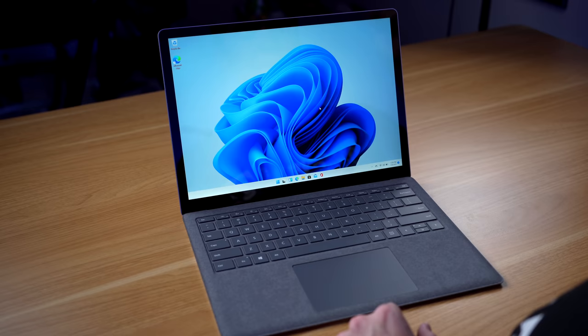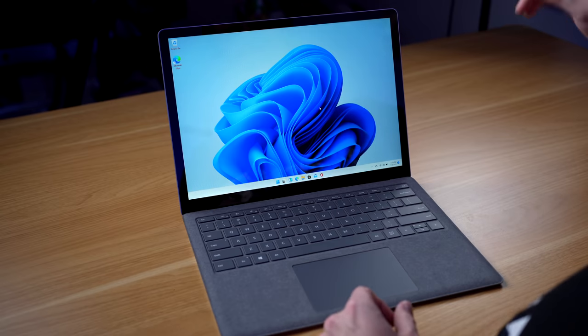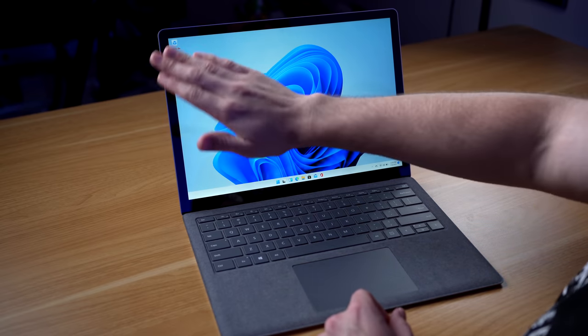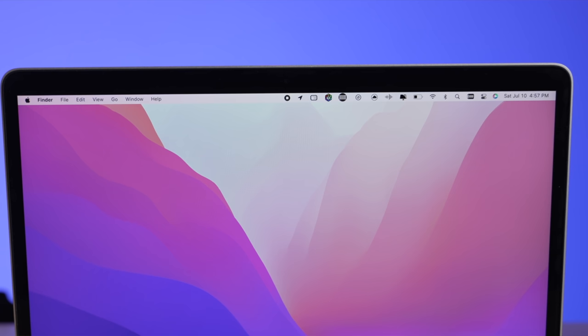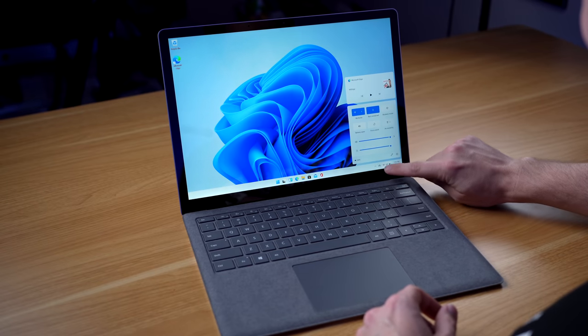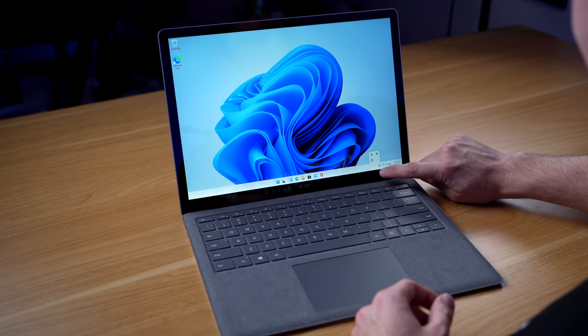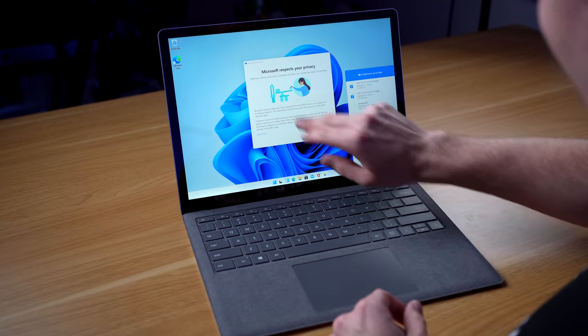One of the bigger emphases with Windows 11 was the design language, so let's get back to that. We talked about the dock being centered and the wallpaper. It's kind of like a parallel universe going from macOS to Windows — on macOS, programs you download to the desktop appear on the right side, on Windows they default to the left side. And the menu bar on Mac is at the top, whereas on Windows everything's at the bottom. Some of the UI looks similar — this kind of looks like how Apple has Control Center set up. It's almost like using a bizarro version of macOS.